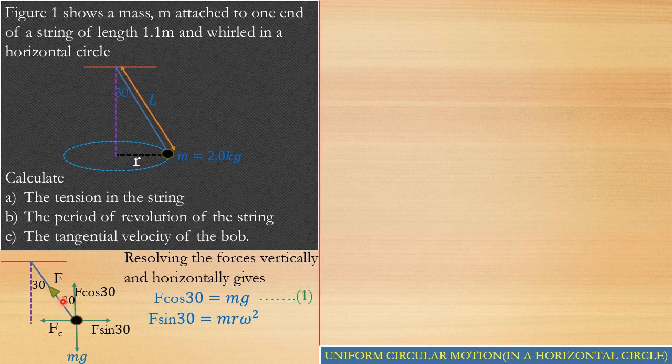Since our bob is going to move in a horizontal circle, there is a force that prevents our bob from leaving its circular path. That force is called the centripetal force. Note friends, please note, the centripetal force is not a kind of force. For instance, in an exam, they might ask you to name two types of forces. Guys, don't ever mention centripetal force. Okay, don't ever.